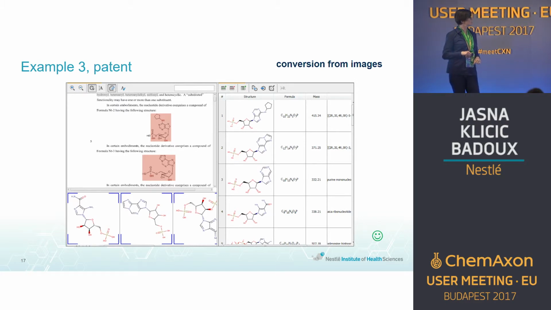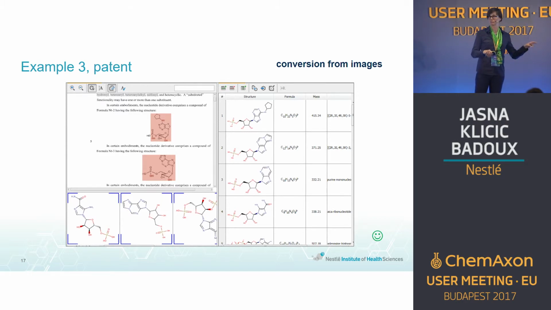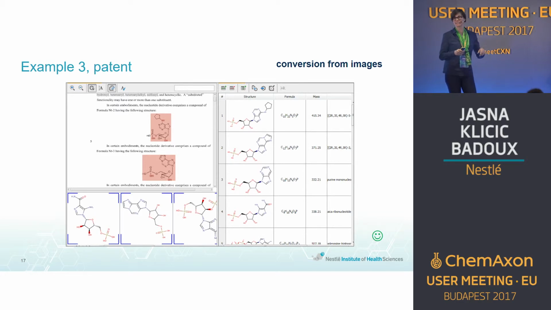So starting with, say, the first structure, you could see it was complete gibberish, the way Clyde did it. But then you would just delete everything which was there. You would type AMP, do name to structure, and you have your AMP core. You add cyclopropyl, and you already have your structure. And then, again, especially if you are annotating a patent where most of the structures are related to each other, you can really benefit from the copy-paste function.